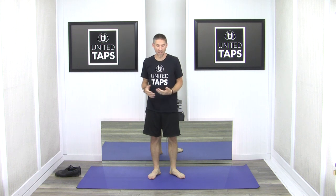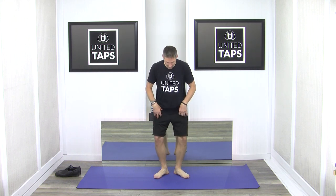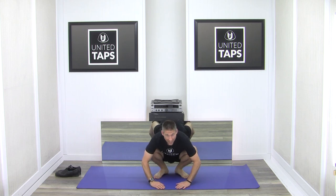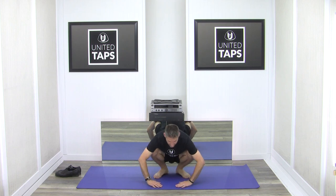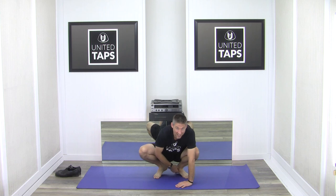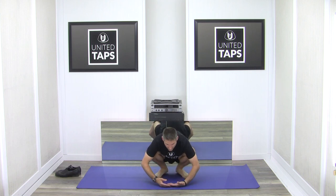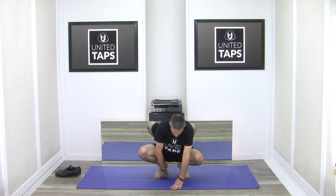What was this one stretch that basically changed my life and got me back to tapping again? I've turned my feet out, sort of like a bad first position with heels not touching, and I just squat down and shift all my weight back into my heels, trying to get my heels as low as possible. If your legs are not tight in that area, you might not feel any stretch whatsoever — and that's fine, you probably won't have a problem with tendinitis. But if you do have problems, or those muscles are really tight, I'm just letting all my weight sit down back towards my heels.